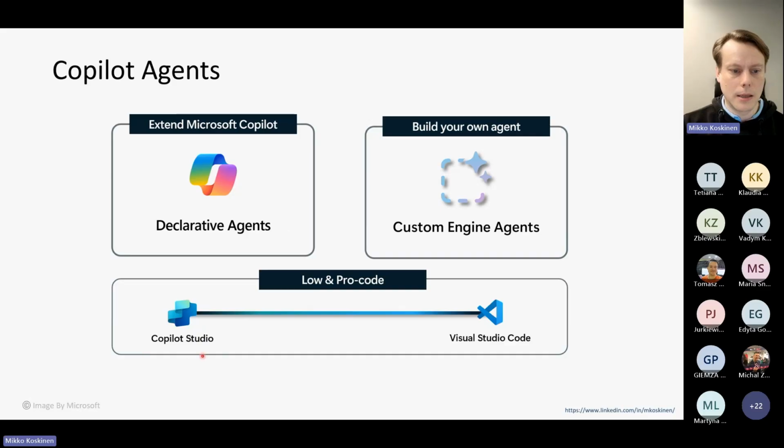Also, the fact of how the agents are built from the code perspective has an effect on what type of settings you need to have on the environment. So you can create these agents with Copilot Studio, which is maybe the first option currently, but then you can also create the agents with Visual Studio Code with the Pro Code tools if you want to. That agent that was connected to the database was actually built with the Pro Code tools, because that type of capabilities are not yet available in Copilot Studio when you are creating these declarative agents. So that might also point you in the direction of which tool to select based on the needs and information.